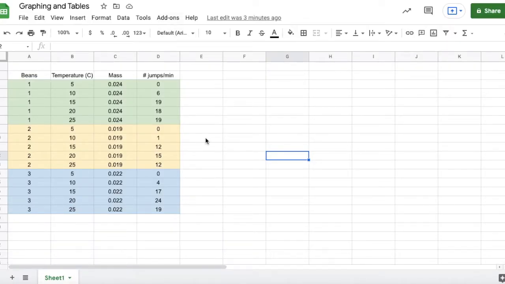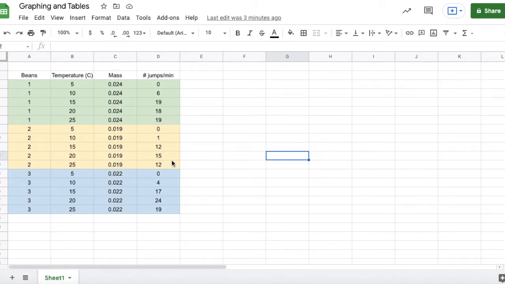So here's an example of some jumping bean data, and I made this up. So do not think that this in any way has to do with how jumping beans actually work. What I've got here is I've got 3 different beans, and I've color-coded those so that they're easy for you to see. I changed the temperature, and I recorded the mass and the number of jumps per minute.